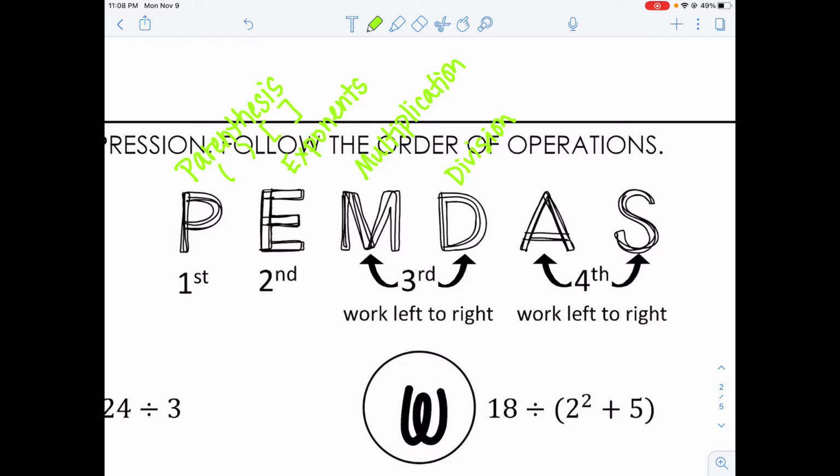Now, why a lot of people don't like the acronym PEMDAS is because M comes first in the acronym, so people automatically assume that you have to do multiplication before you do division. That's not true. Multiplication and division are like the same level. So it is really more like multiplication or division. And we do them in order from left to right. So it's not so much that multiplication comes first, it's like multiplication and division are on the same level.